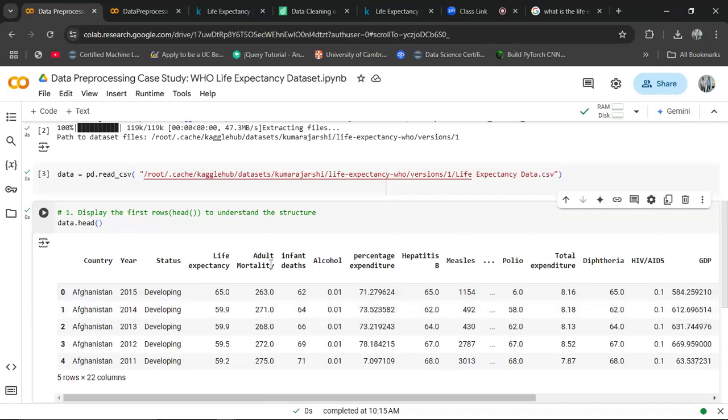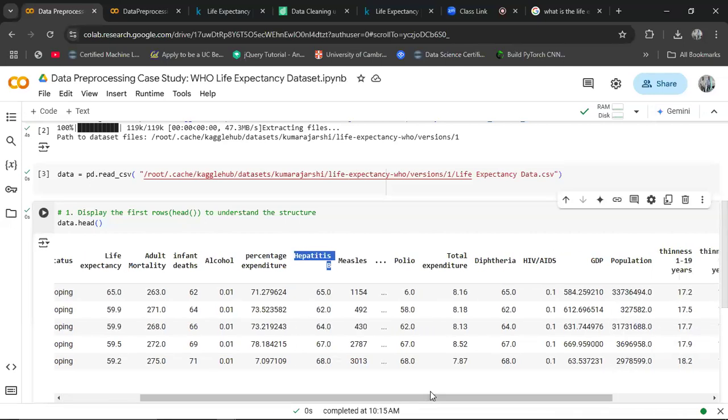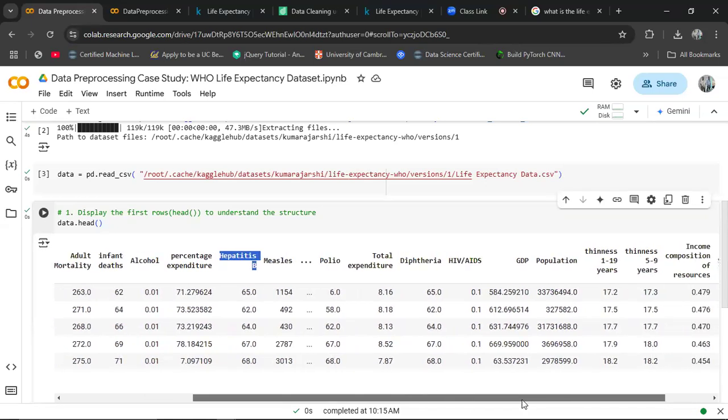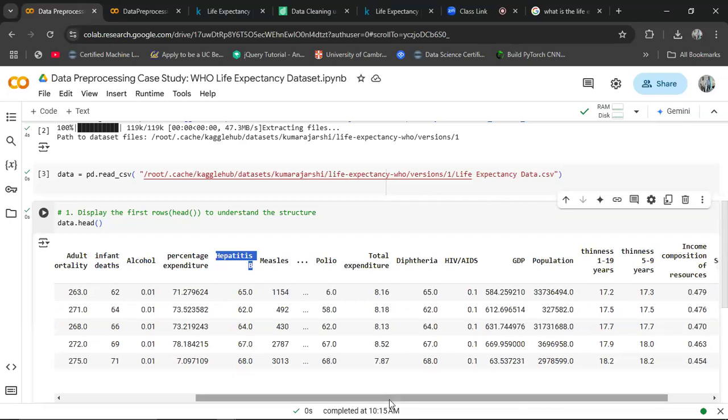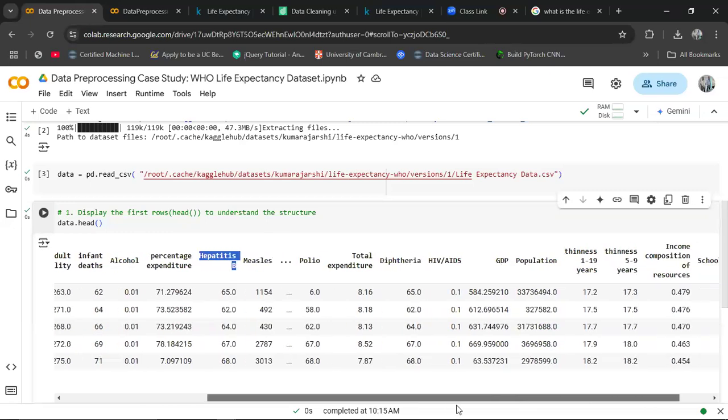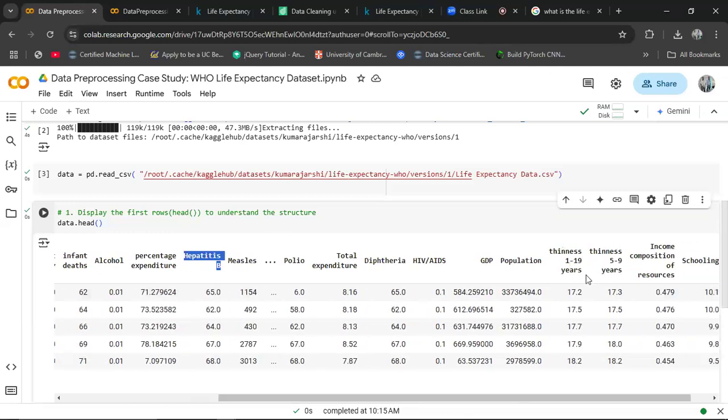We also have adult mortality, infant death, alcohol, percentage expenditure. There are some conditions like hepatitis, measles, polio, total expenditure, diphtheria, the prevalence of HIV, the gross domestic product, the population, the thinness, which actually determines the hunger or malnutrition for children between 1 and 19 years.